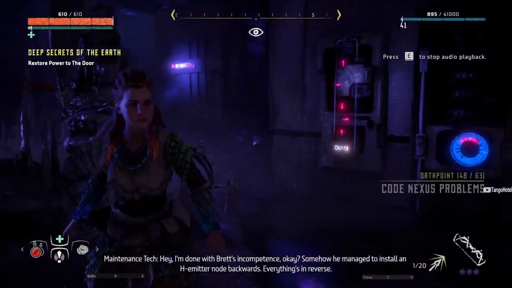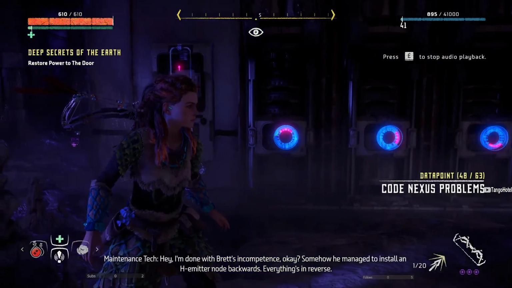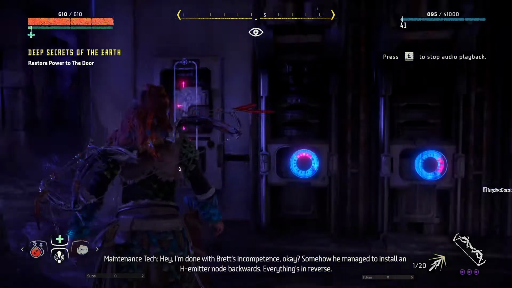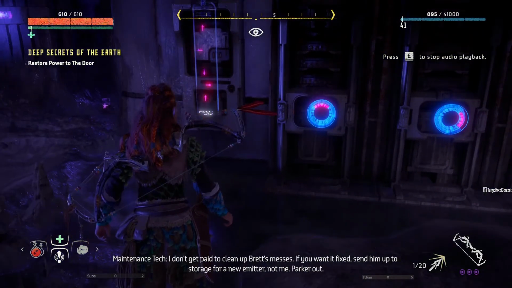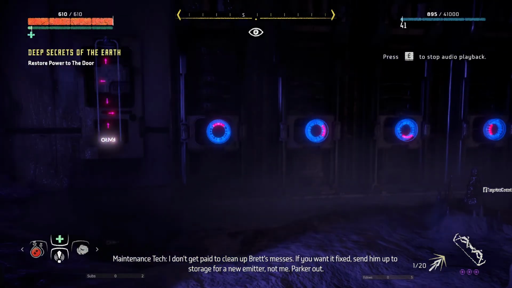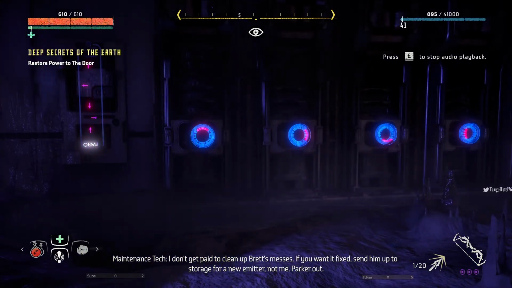Hey, I'm done with Brett's incompetence. Everything's okay? in reverse. Somehow, he managed to install an H emitter node backwards. Everything's in reverse. I don't get paid to clean up Brett's messes. If you want it fixed, send him up to storage for a new emitter, not me. Parker out.